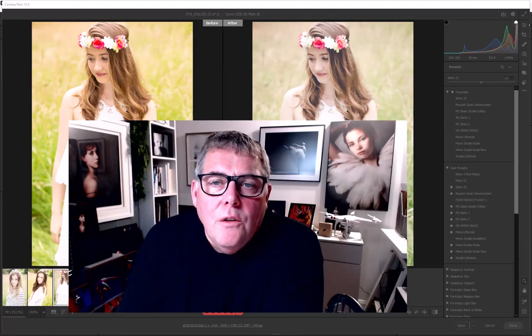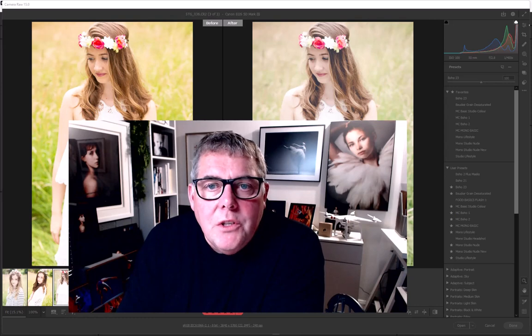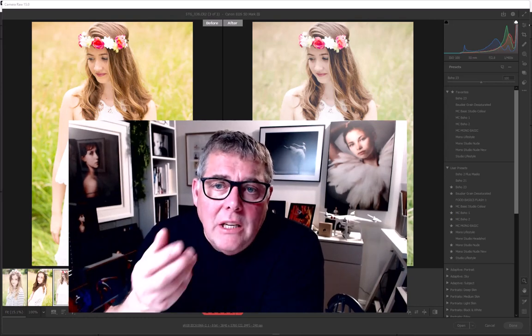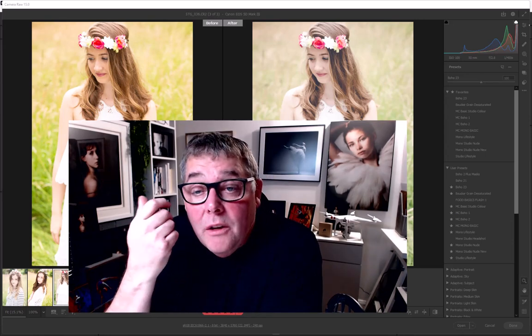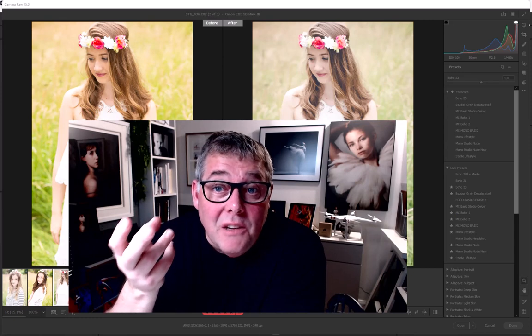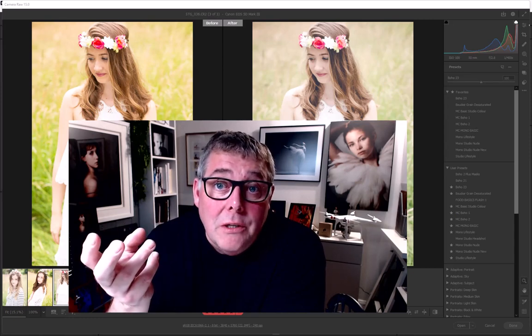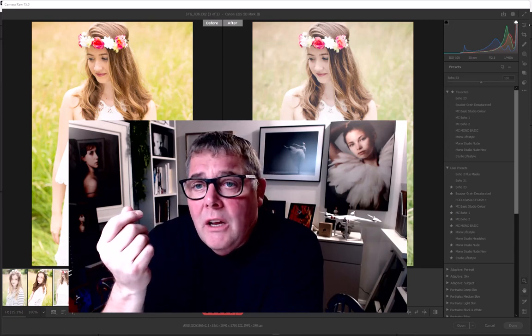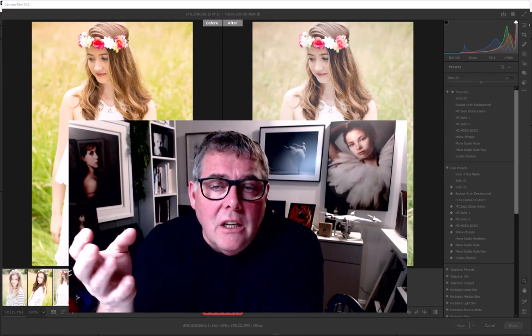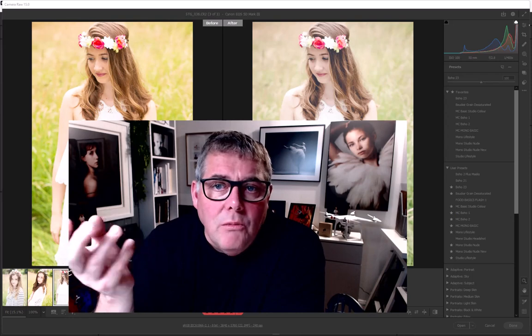So with the release of Photoshop 23 and the adjustments in Camera Raw and the addition of masking, I had a bit of a light bulb moment when I needed to update specific presets that I use a lot. Whether you're using classic Lightroom or Bridge and ACR, Adobe Camera Raw, pretty much the same thing applies.